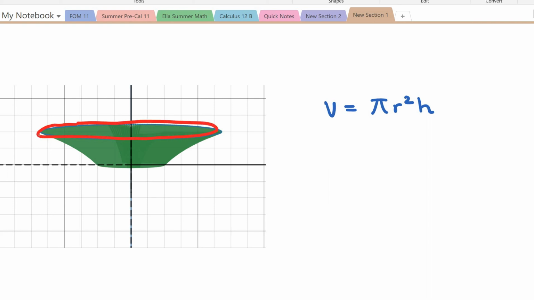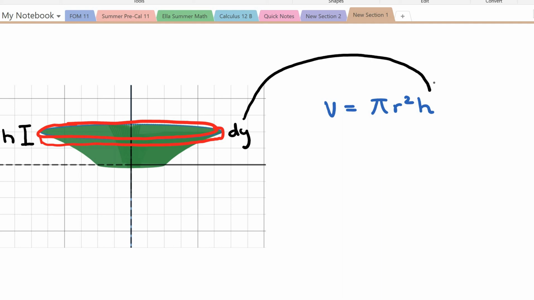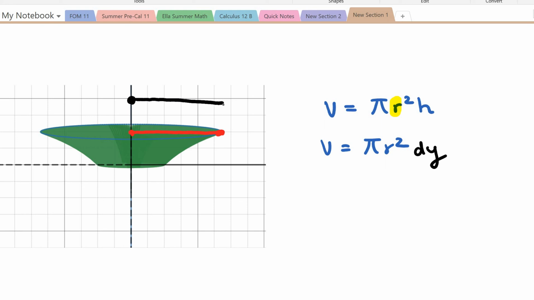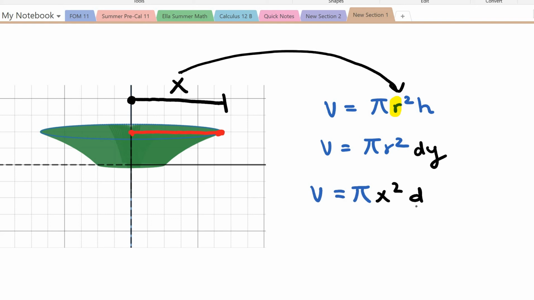if this is an imaginary disk right here, this represents the height of the disk, which is dy, and anytime you're rotating around the y-axis, as mentioned, the height is always going to be dy. Okay. All right, let's get rid of that now. And then we're going to find out what the radius is. Well, if I take a look at my diagram here, this is the radius right here. And that represents the horizontal distance from the y-axis all the way to the edge, which is represented by x. So my x is my radius. So volume equals pi times x to the power 2 times dy.